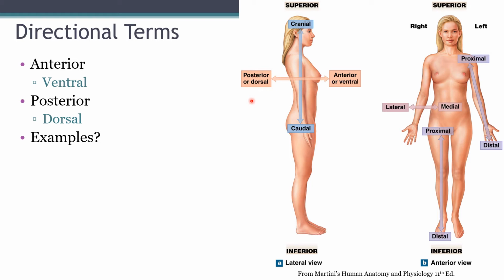For example, the occipital bone is posterior to the frontal bone. Now, I don't expect you guys to know this one. I was trying to find a good example. But your occipital bone is this bone that basically makes up the back of your skull here, and your frontal bone is what makes up the forehead. So like this area is your frontal bone right here. So this occipital bone back here is posterior to your frontal bone, which would be here.